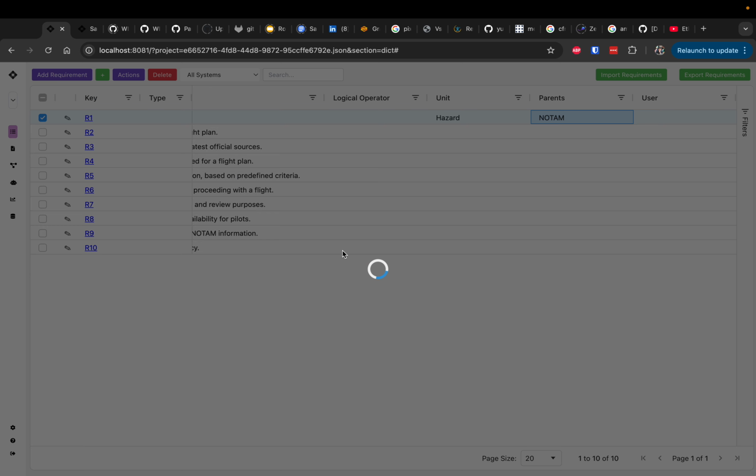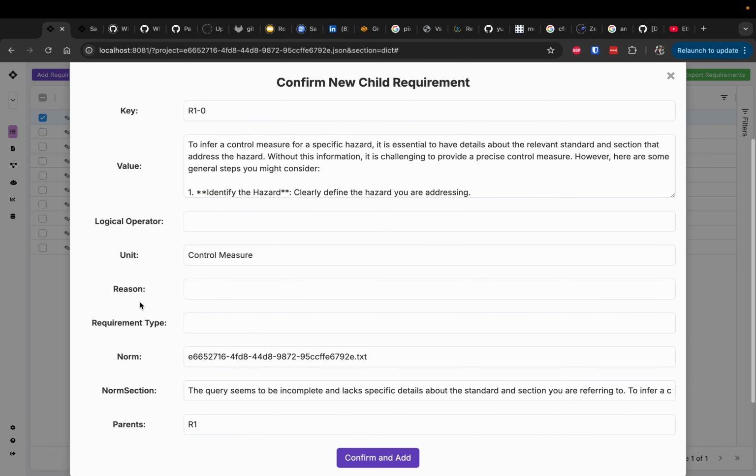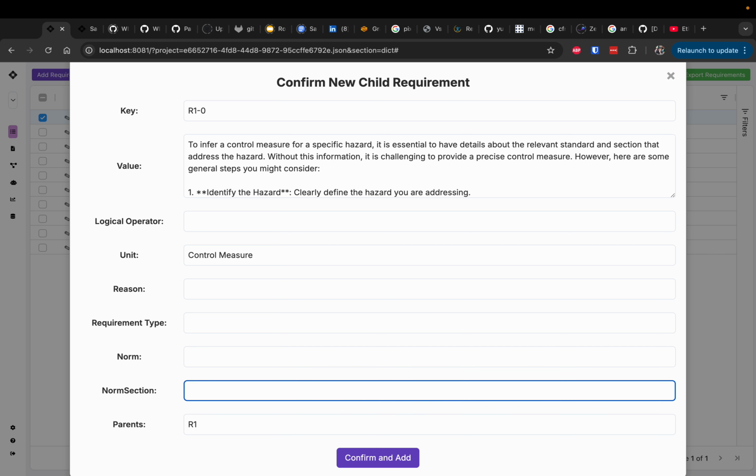All right, so once this is saved, we can check this box, generate a control measure, and in just a sec, we'll have some nice details about what we'll be able to run with. Let's give it a sec to process, and here we have it. So this one, looks like in this case, because we didn't have any standards we wanted to reference, we just referenced our project itself, so we can actually delete any information about norm. But if you had actually provided a standard under which you wanted to develop this application, for example, AMC 20-21 or whatever the EFB AMC is, we'd be able to look for exactly the right component.